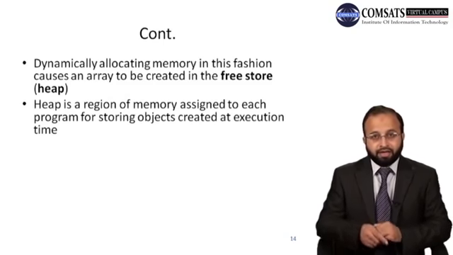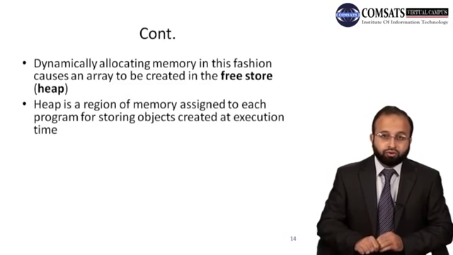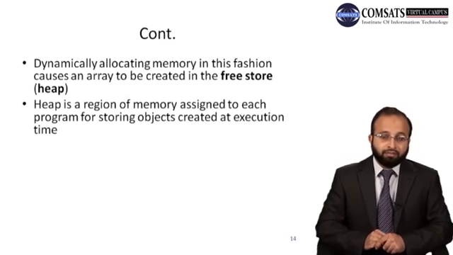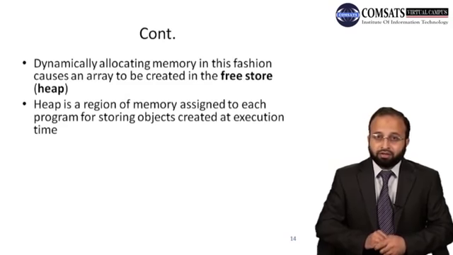So heap is a special area in the memory that is used to store the objects or variables or the memory that is allocated during the execution of the program. That means that you don't know about this allocation at compile time, right? So if you write int x, that is not dynamic memory allocation, that is static. You know at compile time that you have to allocate 4 bytes for x, right?